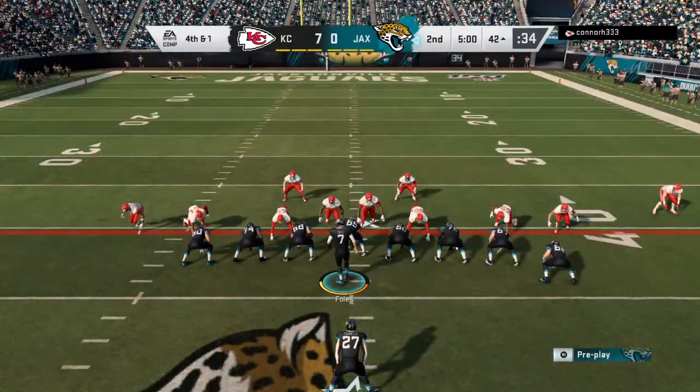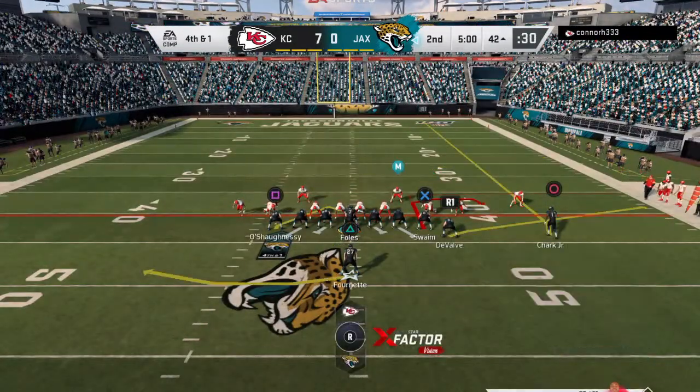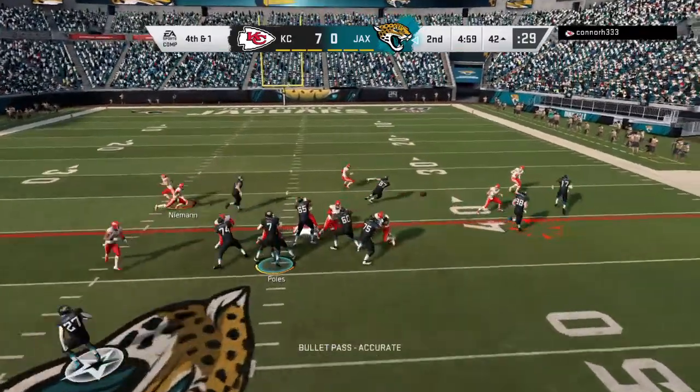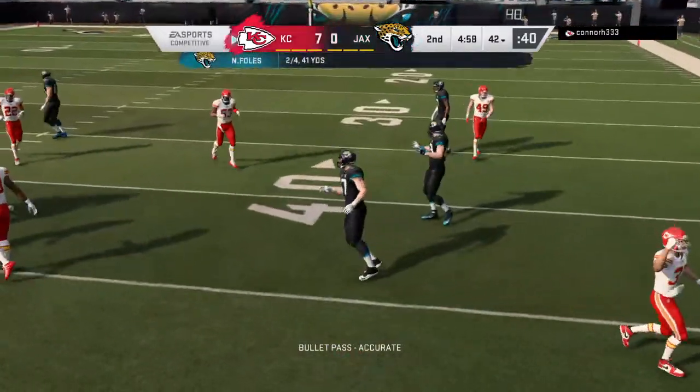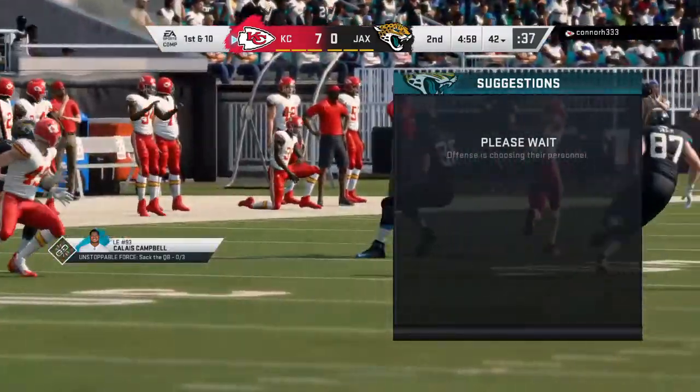Too long for a field goal, too short to punt. That in-between range, and they'll go for it on 4th down. Here's Foles. And my goodness, this is incomplete. It was Tyrann Mathieu, the Honey Badger, there to knock it away.